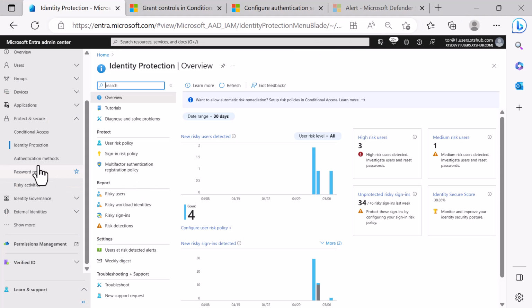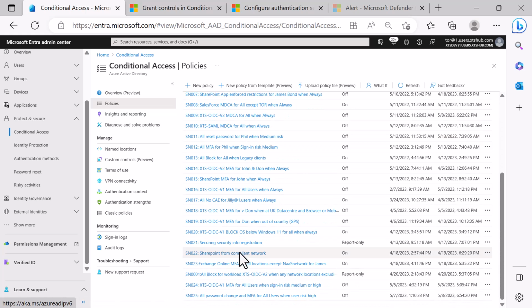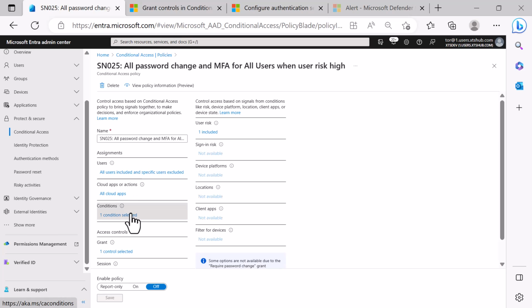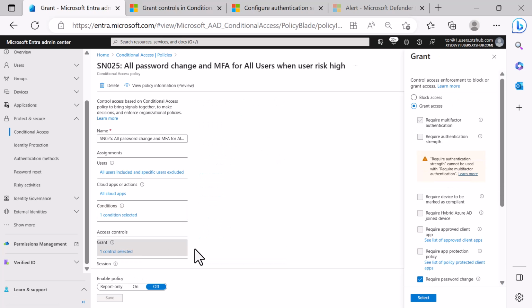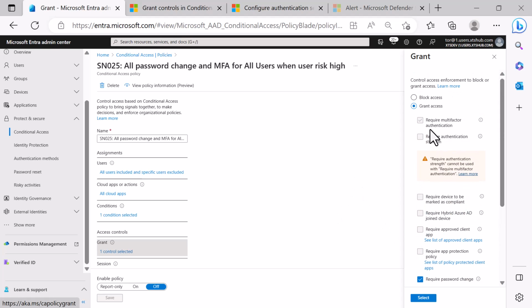And what we're looking for in the portal is the conditional access policies. I've got one I actually created earlier. So we go to policies and we go down, all users, and this is going to be all users except for my break glass accounts. It's all cloud apps, and it has to be all cloud apps. And we're saying the condition, if the risk is high, I want the password to be changed and also require multi-factor authentication. And I'm going to turn this on and save that.